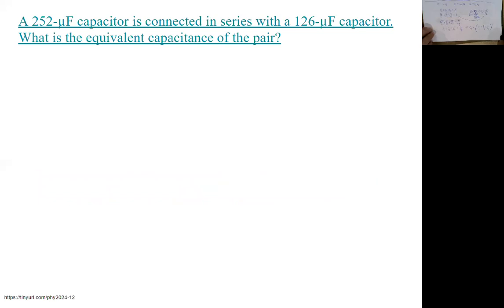On capacitors in series, we will take a look at one example here, and I'll have you solve for the equivalent capacitance. Again, just remember you want to do the inverse of each capacitance, add them up, and then after that, do the inverse again to get the equivalent capacitance.